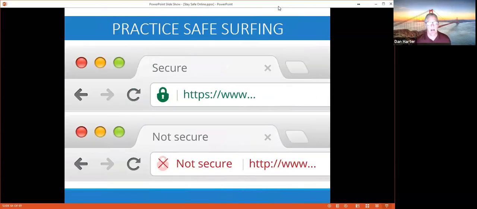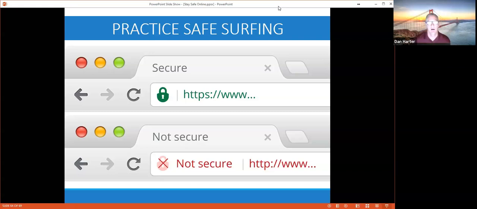So when you are browsing, this is just an example of, thankfully now they're making it obvious by the bottom portion of that screen there. It shows you when you're on a not secure site, it shows that it's just HTTP, and they're making it obvious that it's not secure. And so you should always, it's not that you shouldn't visit that site, but just be cautious about what you are doing when you're on there.